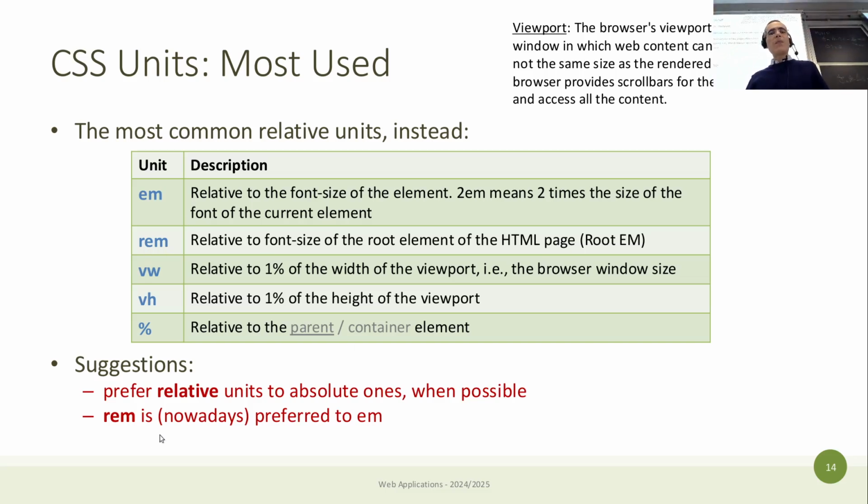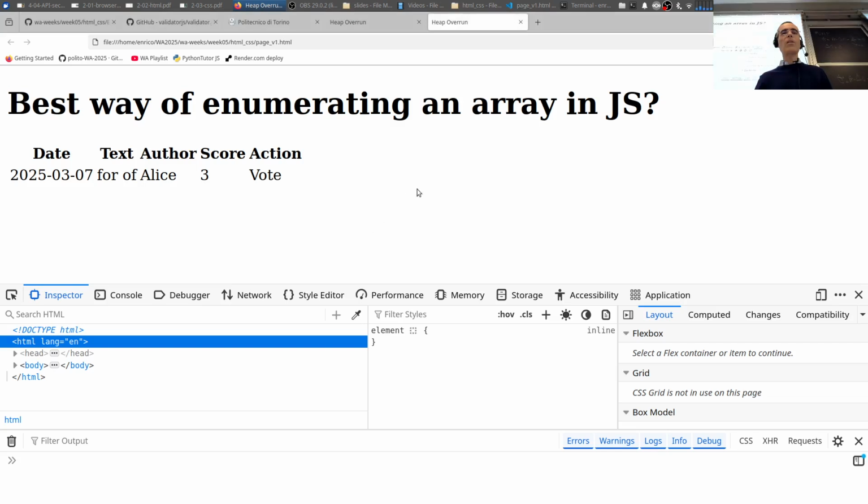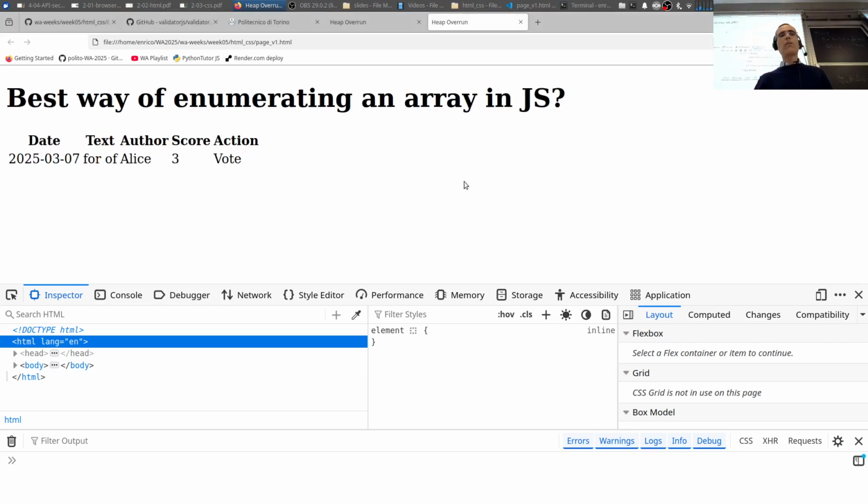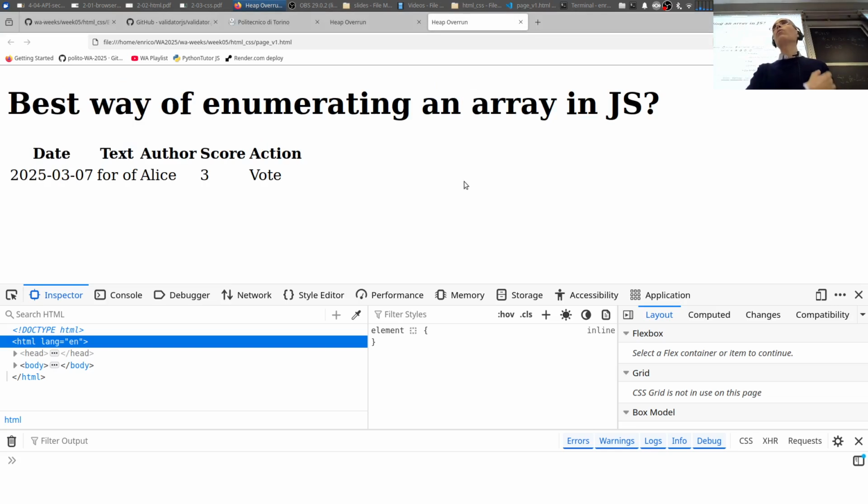But there is also rem, the one that we encourage to use in case you need it, because it's relative to the font size of the root element of the HTML page. So it basically means that you can enlarge or reduce the size of the content of the page and everything adapts automatically. It's very convenient if everything works correctly when you resize the content of the page.